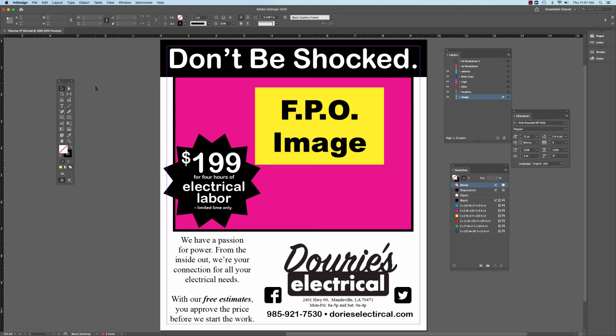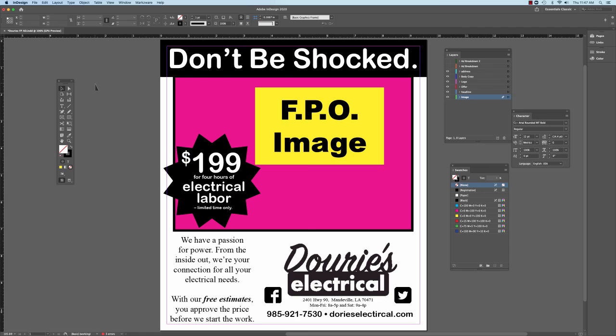So yeah, that's pretty much what an FPO is, and it's a method of communication that designers, layout artists use to communicate to clients, art directors, production managers, sales reps, that we're missing information, and we still need to put that information in. And it doesn't necessarily mean that they're holding up the information. Again, it could be that you just haven't gotten to it yet, but you want them to know you've got a place set aside that once you get it, you're going to drop it in as soon as you get it.